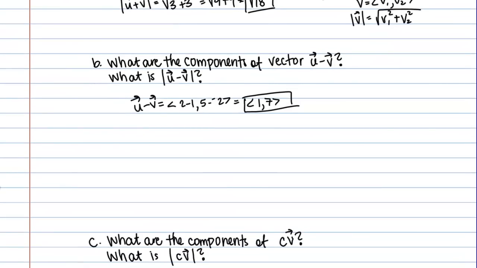This is the position vector or the components of the subtraction of these two vectors. Then it asks once again, what's the magnitude? That's going to be pretty simple as well. We're going to do the same thing, just the square root of these components squared. The square root of 1 squared plus 7 squared, so that's the square root of 1 plus 49, so the square root of 50.